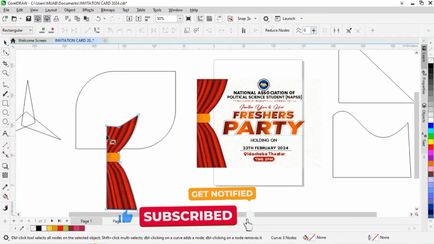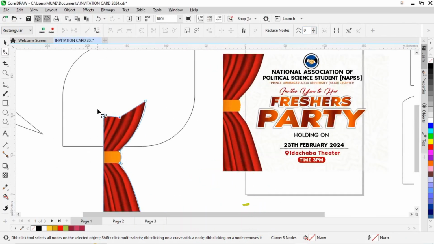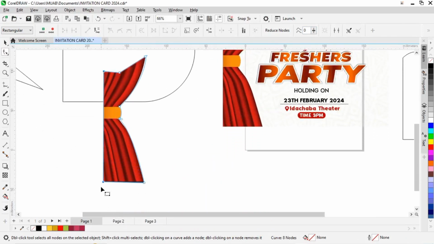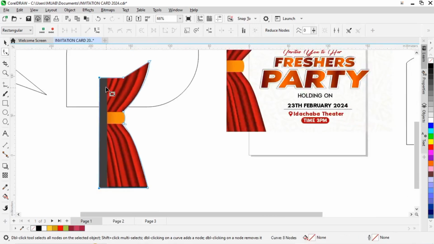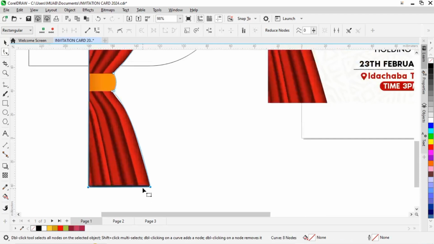You can see, you can shape it. So this is how it is when I brought this image in. With the help of the shape tool, I got rid of this black aspect of it. What I did was just select these two nodes together, hold them, and drag inside, and then I get rid of the black part of it and use it for my design here.